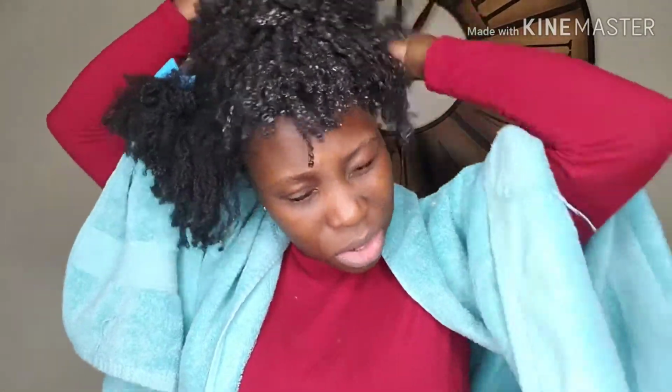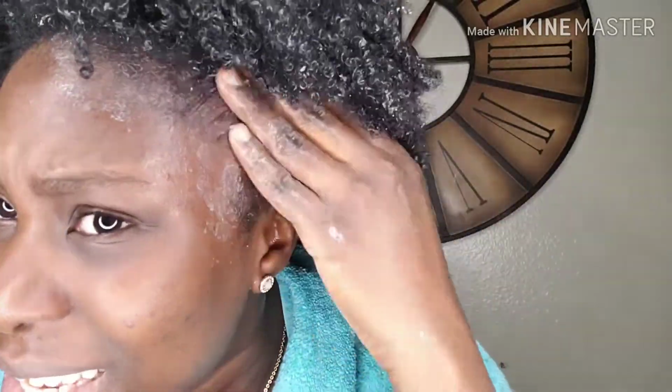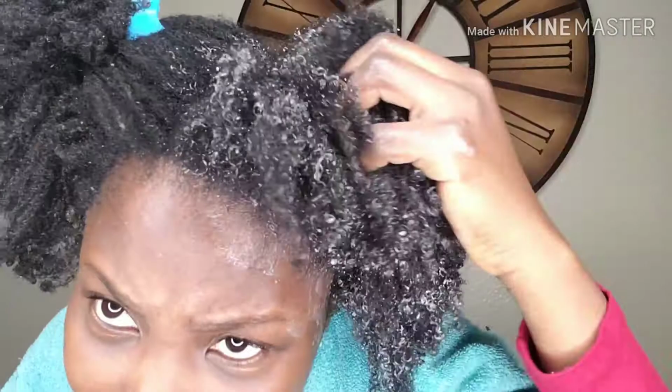I have my scalp massage brush. I actually bought this from Beauty Supply. Open it soon, get it off, and massage my scalp at the same time. Can you see that, guys? That's it.